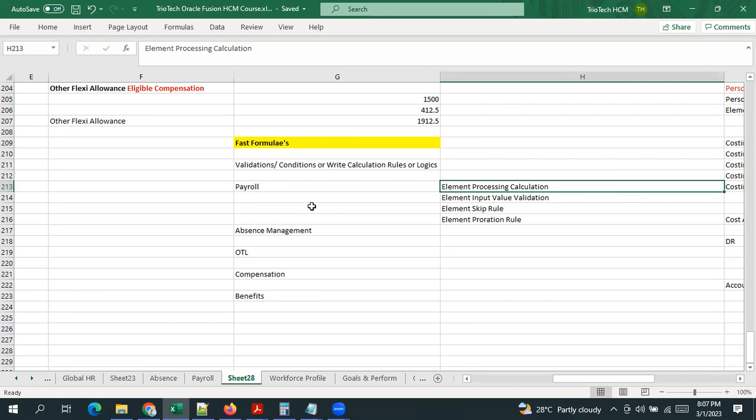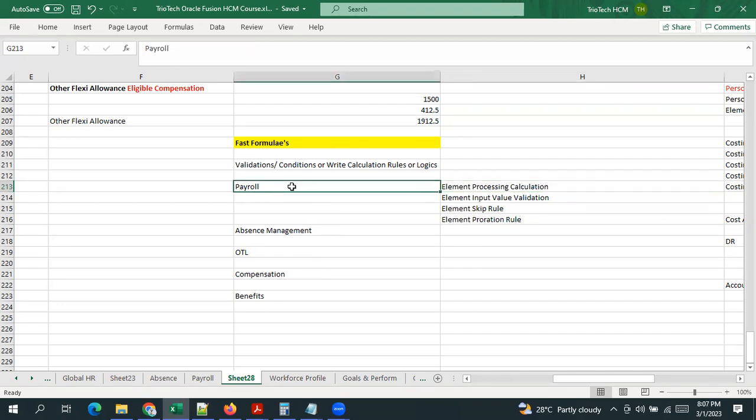Basically, whenever we are creating any element in the system, it might be a standard earning, a deduction, or an absence element, or any kind of element you take, except an information element, any type of element you define. When the element gets created, the associated input values are triggered correctly with the calculation rule that we are selecting. It might be flat amount, days into rate, hours into rate, percentage of earnings, whatever rule we select, based upon that the element creation happens. Correct, the associated input values of the element are created.